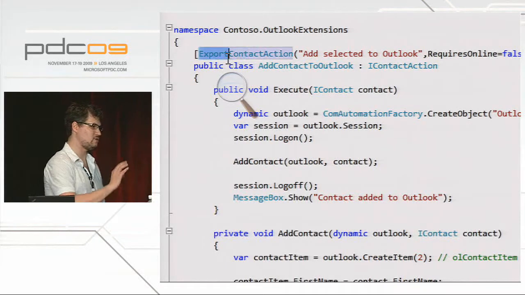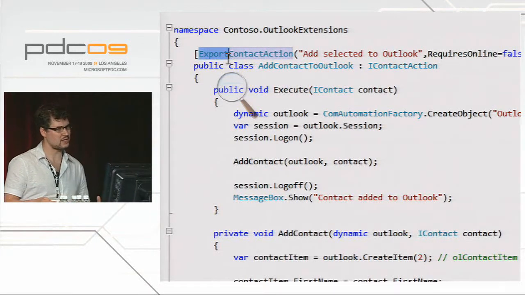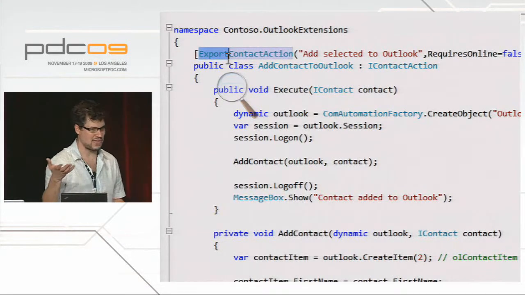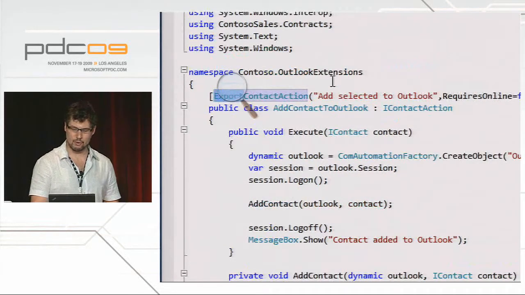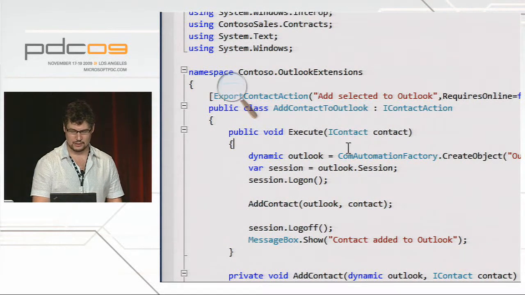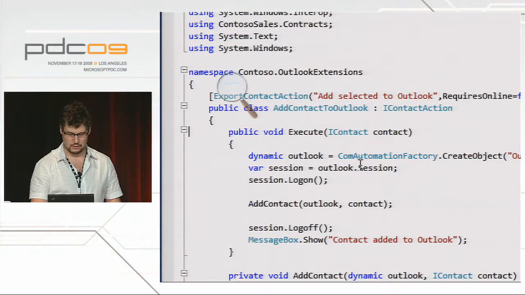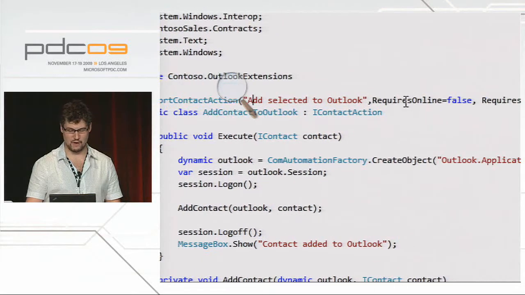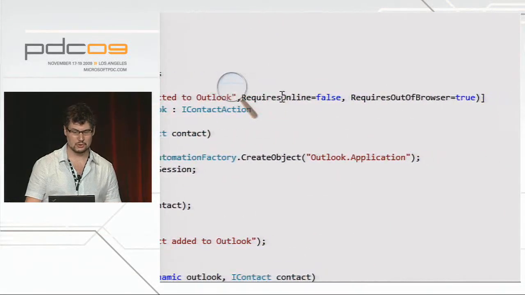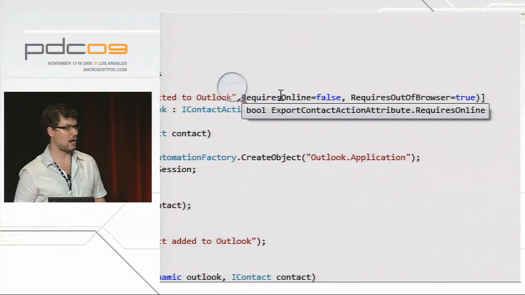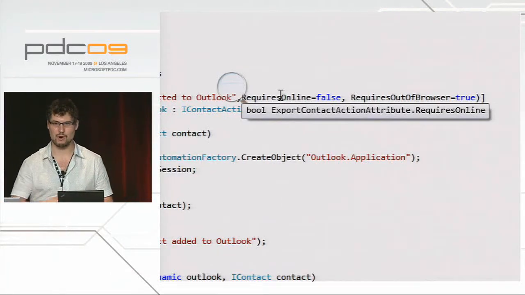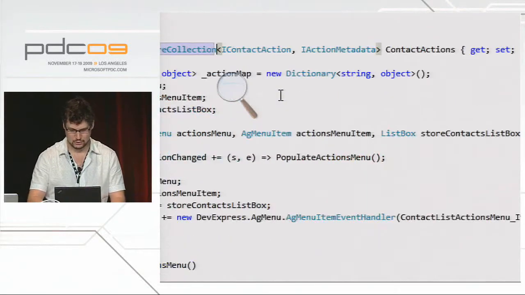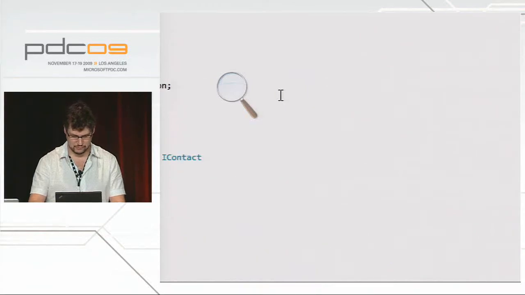You notice in the slide I used widget. It's really up to you. There's a nice thing when you prefix your custom attributes with export. They show up very nicely in IntelliSense. That's up to you if you want to use that or not. But the important thing here is that this guy asks me for the information I need through IntelliSense. So he asks me for a title that I must provide, which is a required parameter on the attribute. And he lets me provide other information, optionally, like requires online, requires out of browser. I'm sure you can think of other ways to use this. I don't want you to think that metadata is only useful for this particular scenario. It's useful for way more than that.